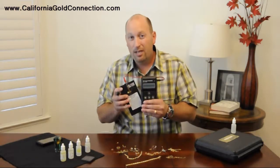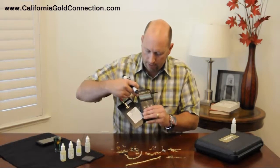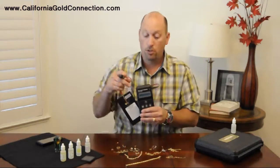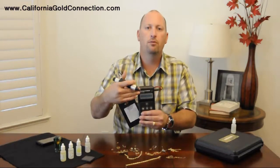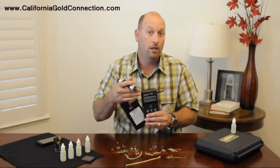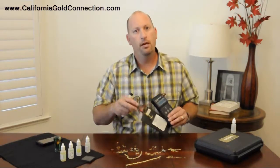So again, even though they're using a nice fancy tester, if you don't understand the carat values and what percentage of gold is in each carat, you can still be cheated. So this is really nice. This is why we use this tester at California Gold Connection, so you can actually read it right here. So say your gold is in fact only 10 karat or only 12 karat, you can read it and see right here, and you can be comfortable knowing that it is what we were saying it is. Also, if it's reading 12 karat, we can actually pay you for 12 karat gold rather than downgrade it to 10 karat. And that's something nobody does, and that's how they make a lot of their money, by downgrading your jewelry and cheating you on that.